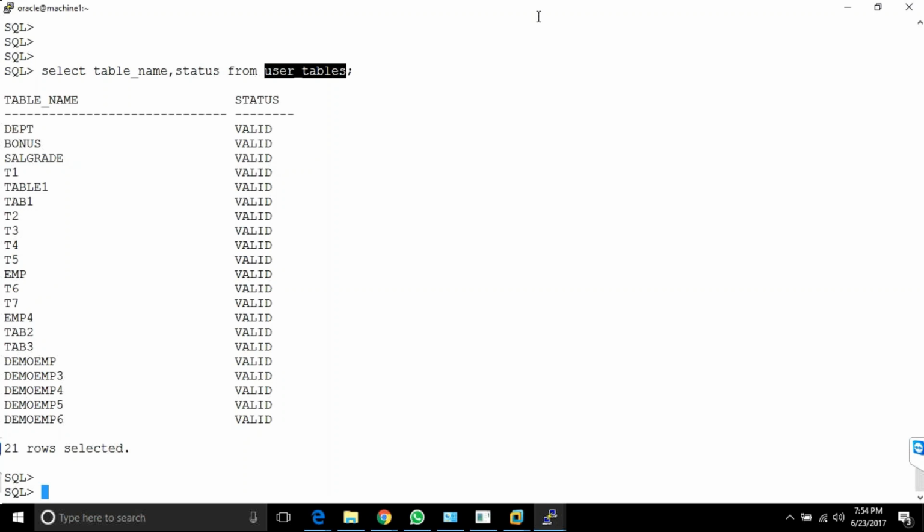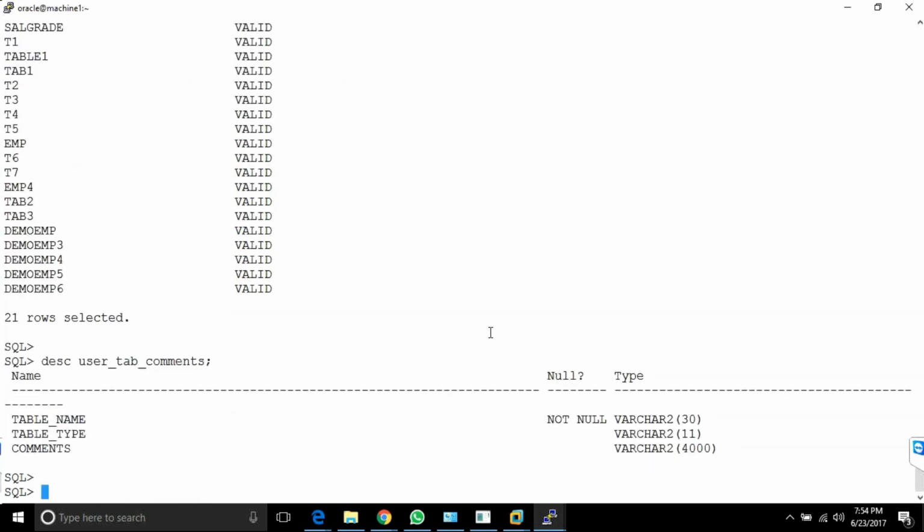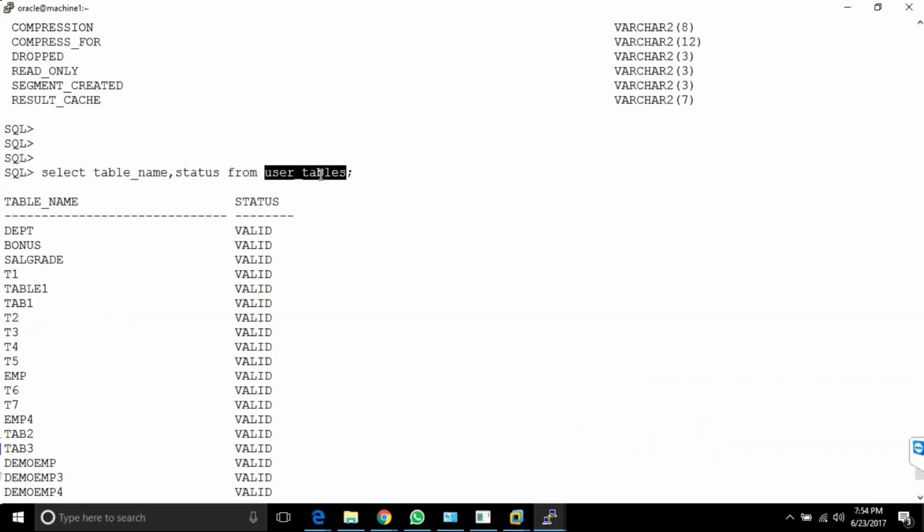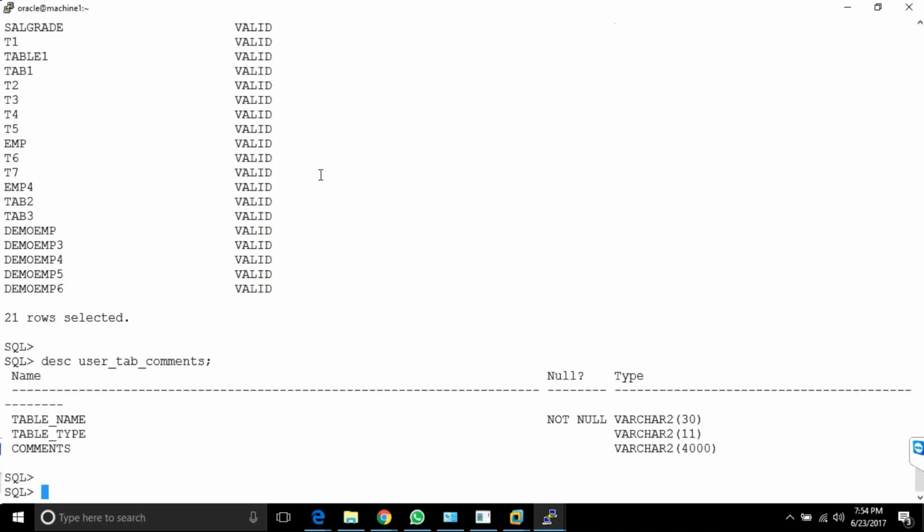Now we have a different table also. That is also a dictionary table. We have a different table. Describe user_tab_comments. So user_tables we already discussed. Now we have user_tab_comments.